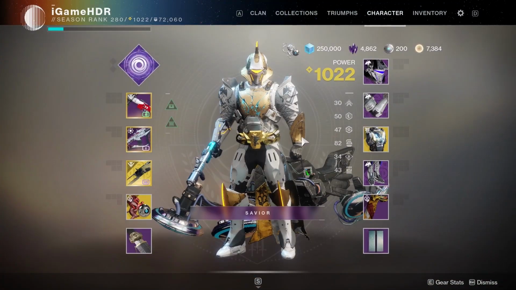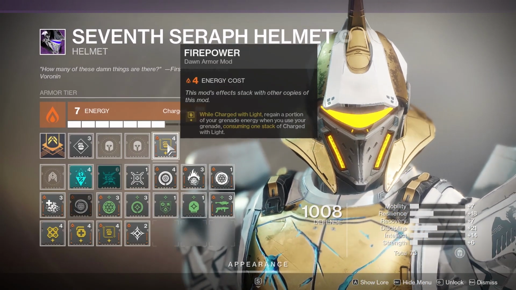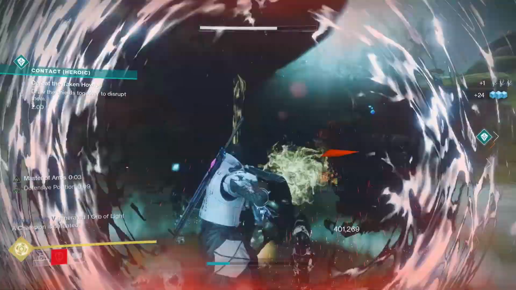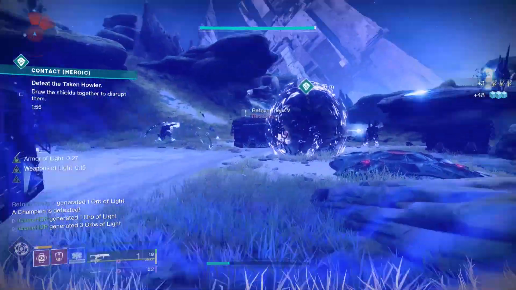Now, I did cover some builds where you can utilize the Season of Dawn mod Firepower, which returns grenade energy as you are charged with light. But there are also some specific void subclasses that work best with each class to gain grenade energy back as well. So if you want to check that out, the video is down in the description box below, which will specifically focus on the Titan but does branch out into the Warlock and Hunter suggestions as well.